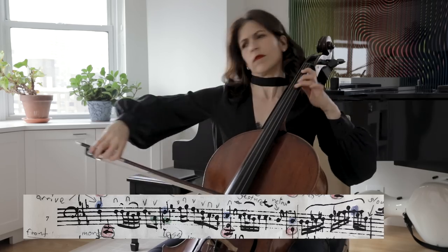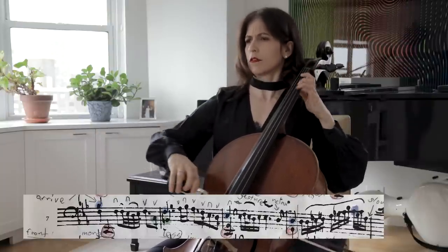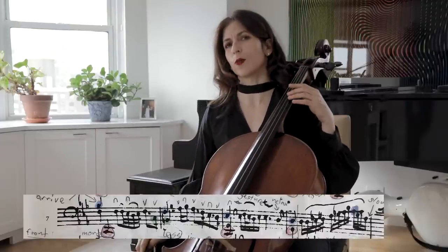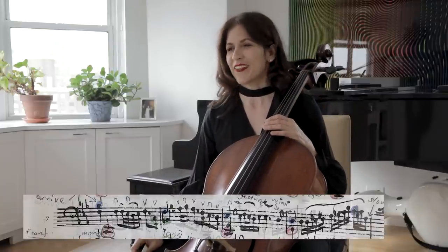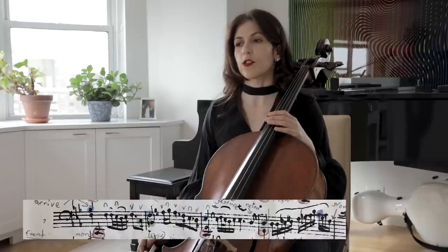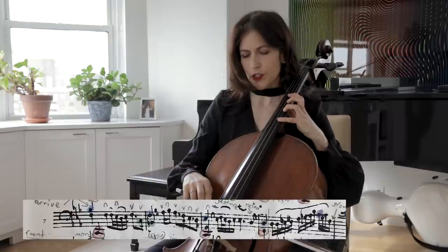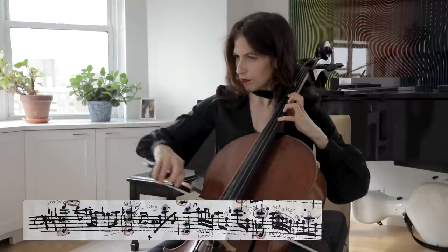Here we have a gesture — this sounds a little boring if played mechanically. Those trills I also like to play with, so don't always play them in one rhythm. As I like to say, trills have feelings too. I like to start the trill a little slower and then end it a little before the actual note ends. Just be sure you catch that low G — you have to take a little time, so slow your bow down.